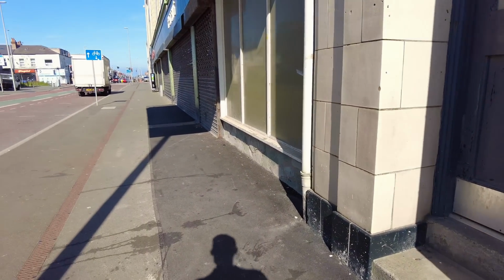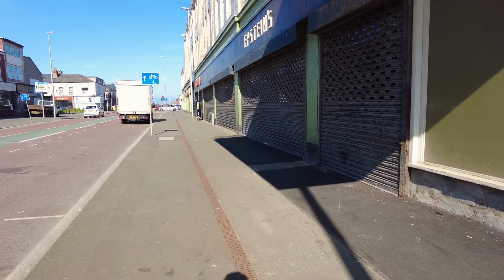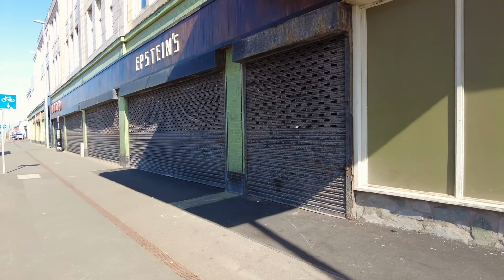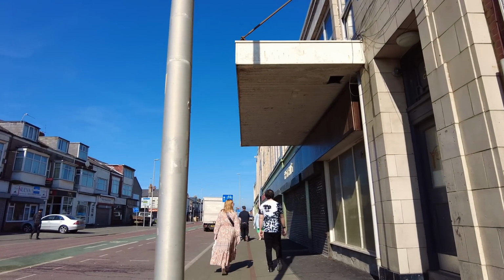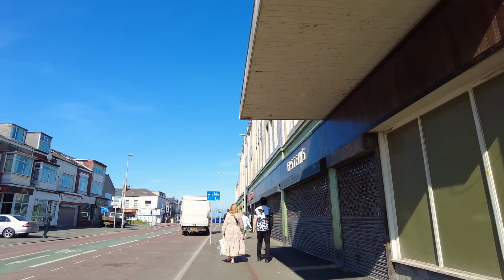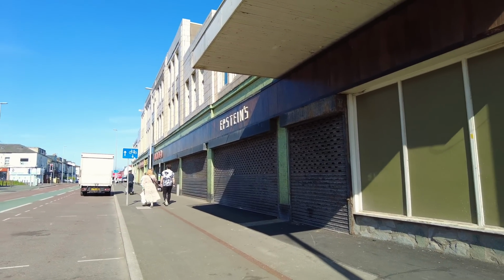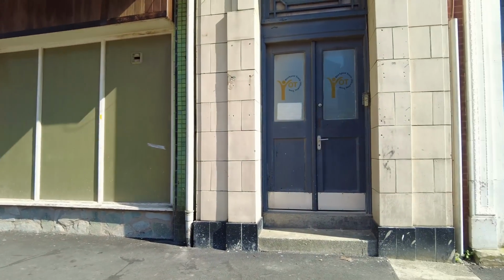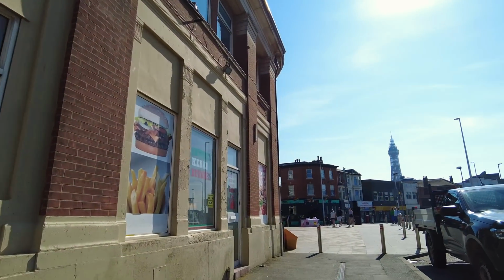Oh, and by the way, on the floor here, there used to be those glass bricks. I think there used to be toilets here. I don't know if they were underground, but they were certainly in that arcade. So that arcade, I think it used to go somewhere through there, and there were toilets in there. And those glass bricks down there, you still see some of them in Blackpool. I think they led to cellars. So there you go, a bit of toilet history going on.